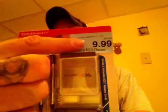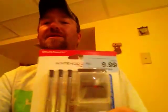You gotta hit up your Toys R Us's. Clearance blast ends the end of the month. So the best ones to look for are the green and the blue. There's not too many blue left, but I did find this for the Nintendo DS, some styluses and a collector case and stuff like that. So yes, it's $9.99 blue. It was blue, which means it was $1. It was 90% off. So blue tags are 90%.